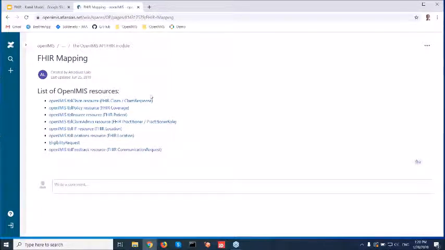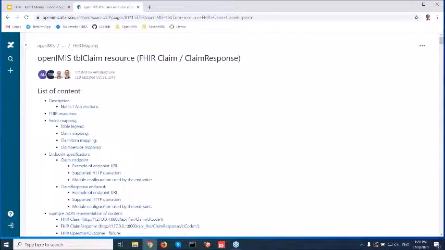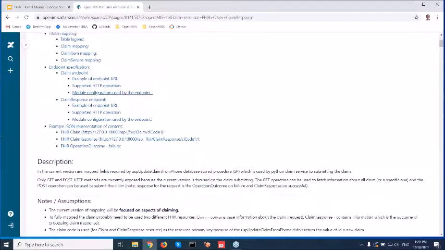Before writing any code, before writing any implementation, we started with documentation and communication with the openIMIS community. It's really important, I think, to communicate well and to have some internal discussion, and not to start implementing too fast, in my opinion. I will show you only one of the resources and how we did it.